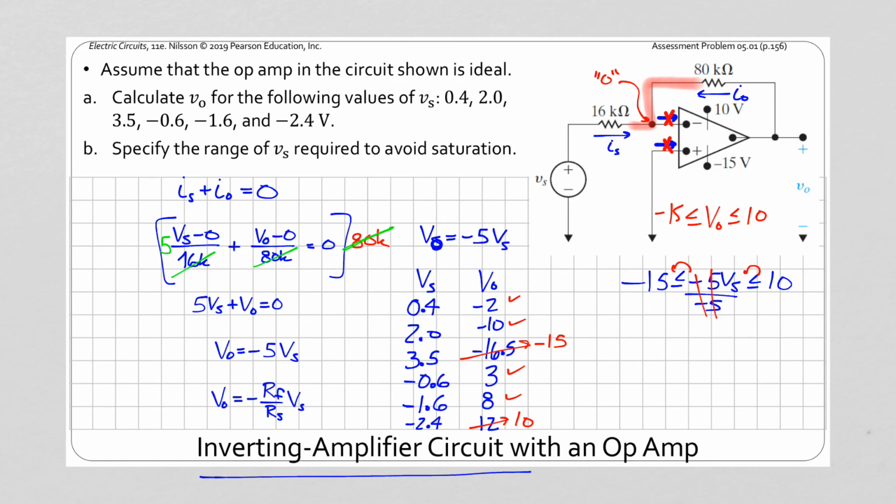So if I divide by -5 here and -5 there, -15 divided by -5 is 3. I reverse the direction of the inequality. +10 divided by -5 is -2, and I've reversed the direction of the inequality. So here is my range of VS values that get amplified to be VO values, and then we want those VO values to stay in the saturation range. So we're able to put VO in its saturation range, then replace VO with the expression for VS, and then solve for VS. That gives us the range of VS.